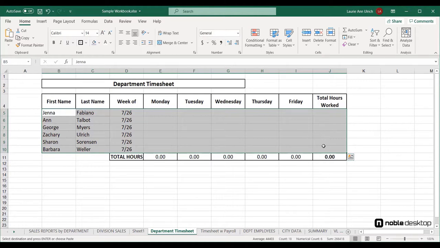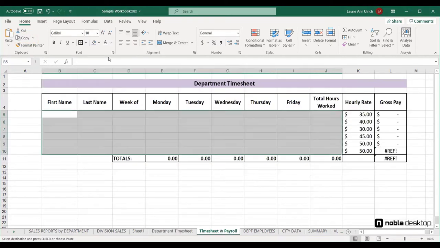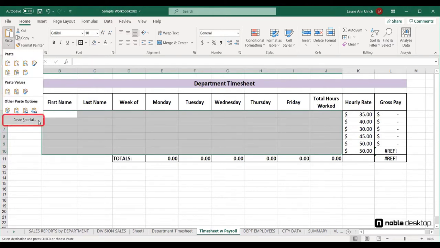But I don't have to do that if I use Paste Special and then click the Paste Link button to connect the source worksheet cells to my confidential worksheet. As you can see here, as I select this block of cells containing the timesheet entry setup for the department to use communally for entering their hours, I can then use Paste Special with the Paste Link button to paste the block onto my worksheet that calculates everybody's pay. When someone adds hours to the source, the target sheet, the linked worksheet is updated automatically.